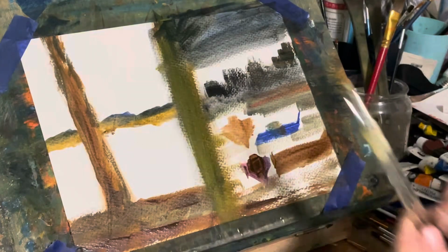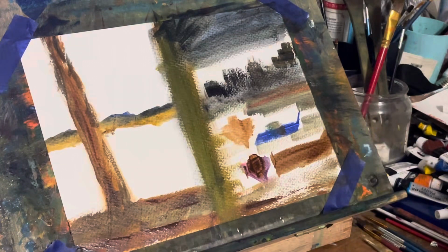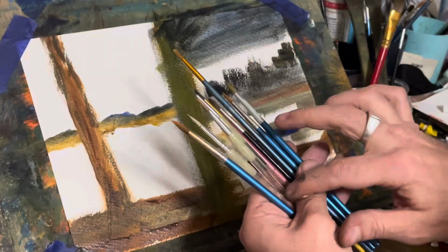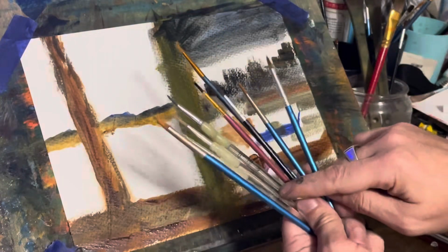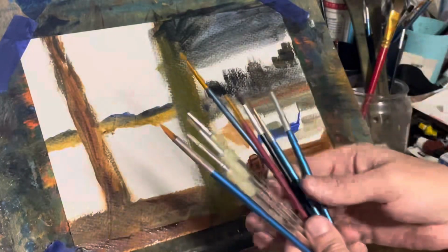Okay, so I'm going to give these guys a little run for their money and see what and why. Because there have been painters, I watched it today, I'm being honest, professional painters who say that you should never go by the numbers of these. Because every manufacturer, every company, their numbers of their rigger liner brushes do not match up to others all the time.